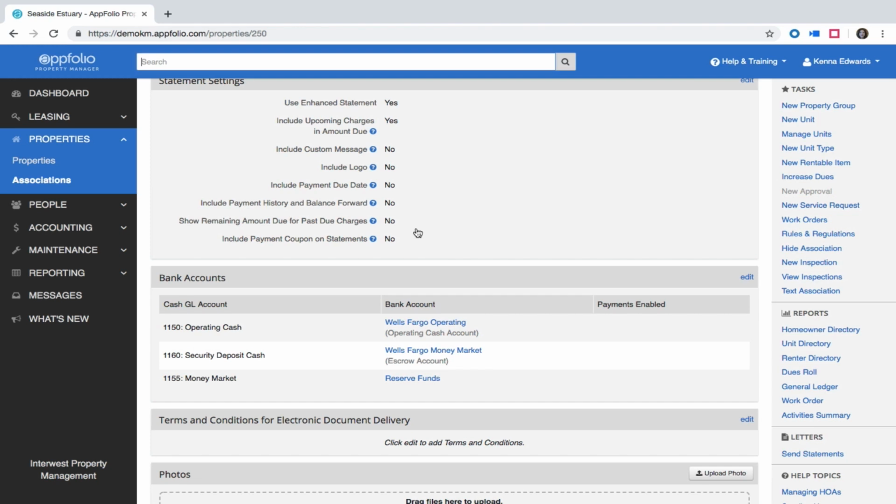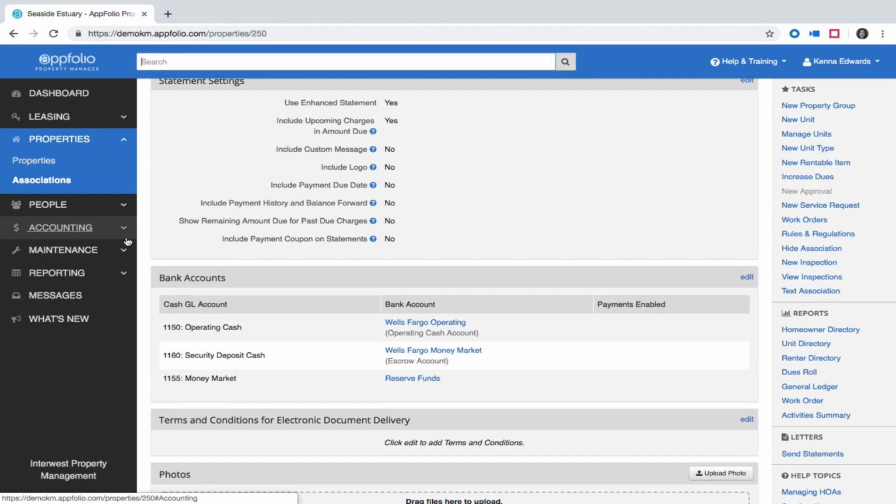Note, determining the bank account association is not a necessary step before performing a new bank deposit. But if you are curious as to how the system knows which bank account to deposit a receipt into, this is how you can tell. Now that we know where this receipt will be deposited, I am going to make a new bank deposit.